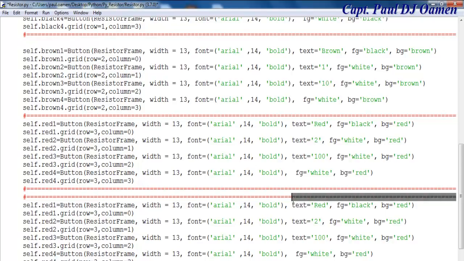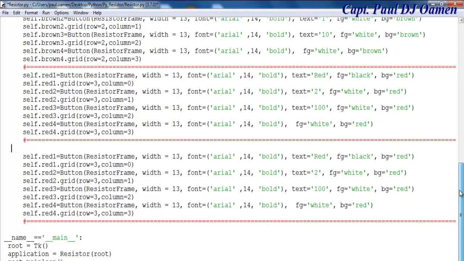This color is going to be orange. So I'm going to change that to orange, and copy that across. Orange, orange, and orange.